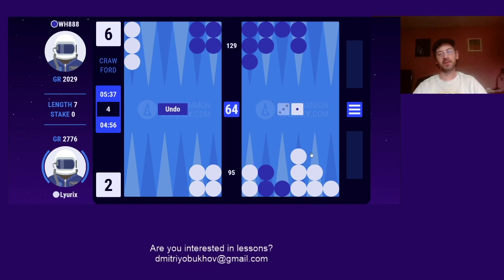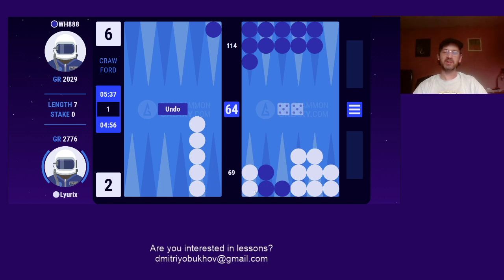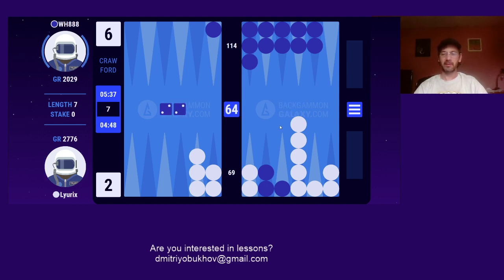No blots, no shots. Yep, don't leave any shots. Just trying to win. I'm enough ahead in the race, so I don't need to risk getting hit here. Yeah, I was considering here making a deuce, but it gives me some bad potential. So this looks a little bit ugly too, but maybe I have some more for like a 4-6 or 4-5.